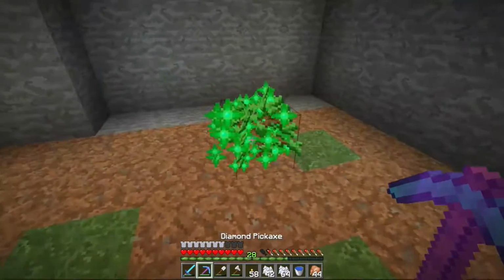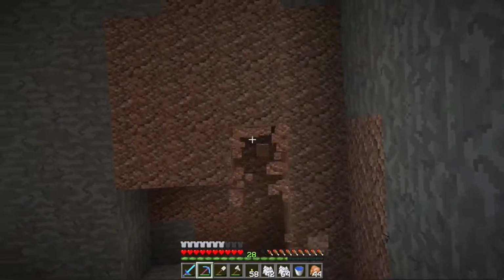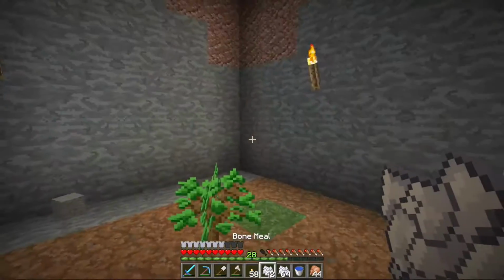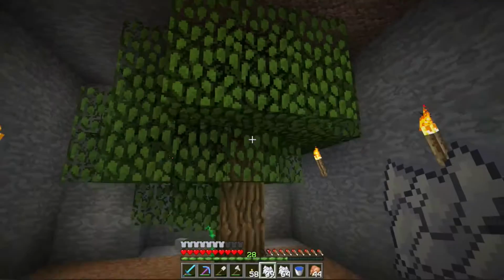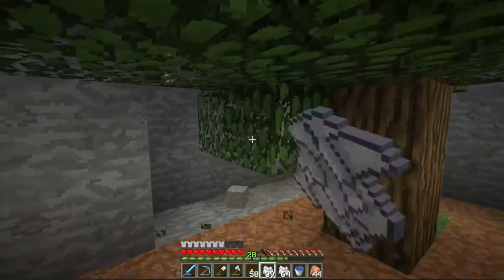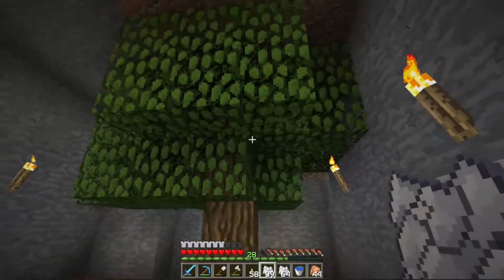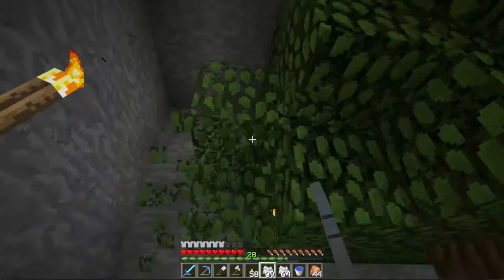Am I really not going to be able to do this? I don't want to stand here and have it grow in my face and then die. I feel like that would be bad. Ah, we did it. We got a tree. Okay. Oh, it's kind of big. Let's clear out these bottom leaves because we don't want those. Otherwise, it's kind of what I wanted.